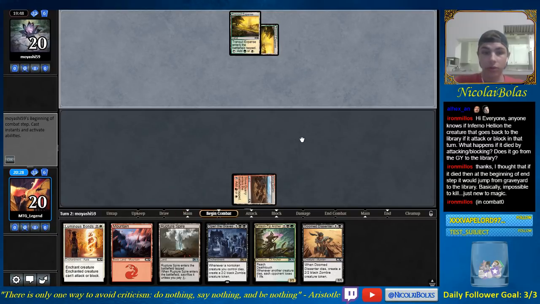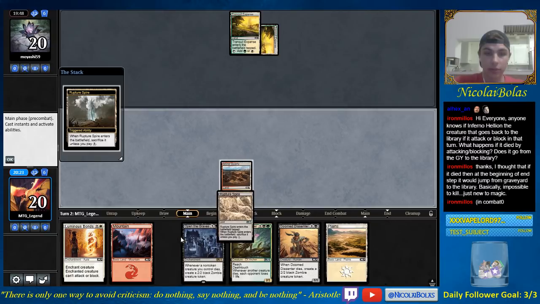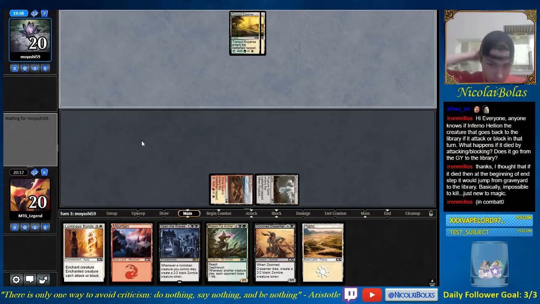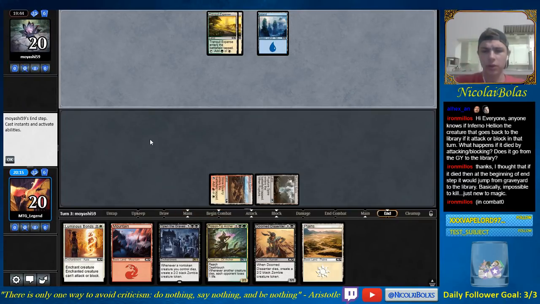It's definitely a confusing rules interaction, Iron Malice. I mean, it's understandable that you would not understand it completely. I don't think the card's very good in general, though.